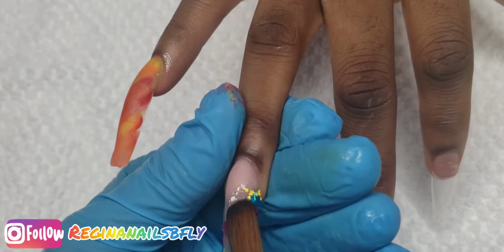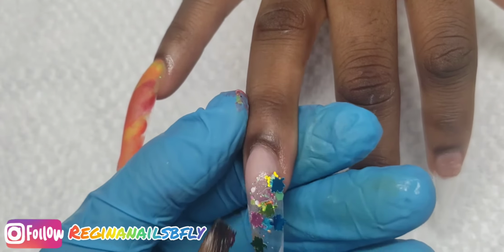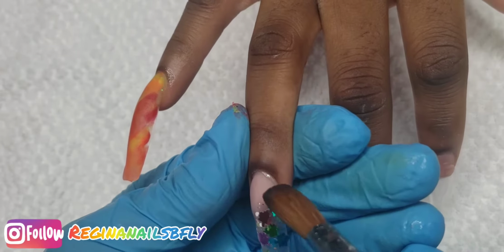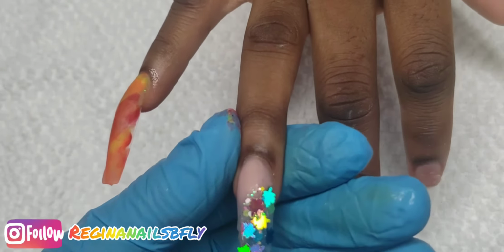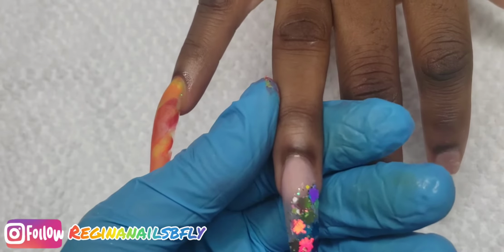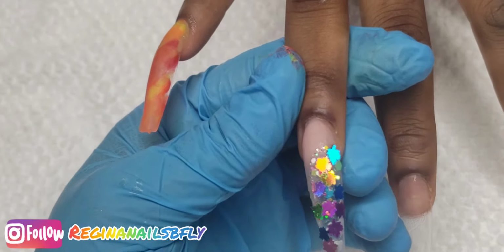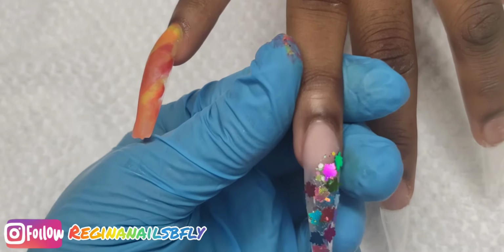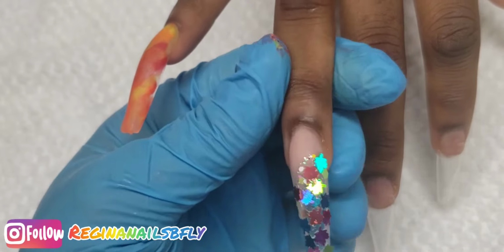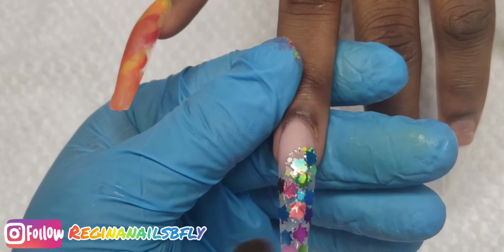Okay, so now I come back with some beautiful glitters, and I'm using a rainbow effect of fall leaves. They had different fall leaves from myself. These are the ones that I had, so you have to work with what you have. Okay, and make sure that when you place your leaves, use a little bit of clear acrylic to hold them in place so they don't fall off while you're adding your bead to encapsulate them. Okay, so now that I've placed my leaves where I want them, I'm going to use a little bit of clear just to hold them in place, and then I will be encapsulating this nail and we will be moving on to the middle finger.